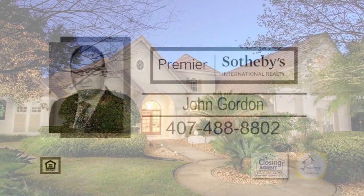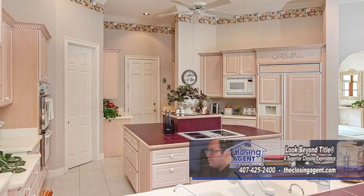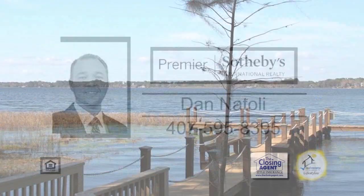This inviting residence is located in the 24-hour gated community of Cypress Point of Orlando. The gourmet kitchen has custom cabinets and a walk-through pantry. The formal dining room is large enough to accommodate most dining furniture. Host your next gatherings in the expansive screened-in outdoor oasis, adorned with decorative wall fountains and a beautiful pool. Cypress Point features tennis courts, a clubhouse, a gazebo, dock, and playground. Contact Dan Natale.